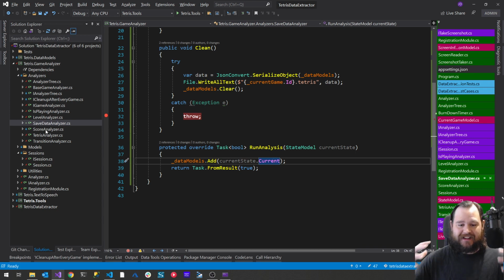So not only were we storing just the text, but we were storing the entire picture of the game.